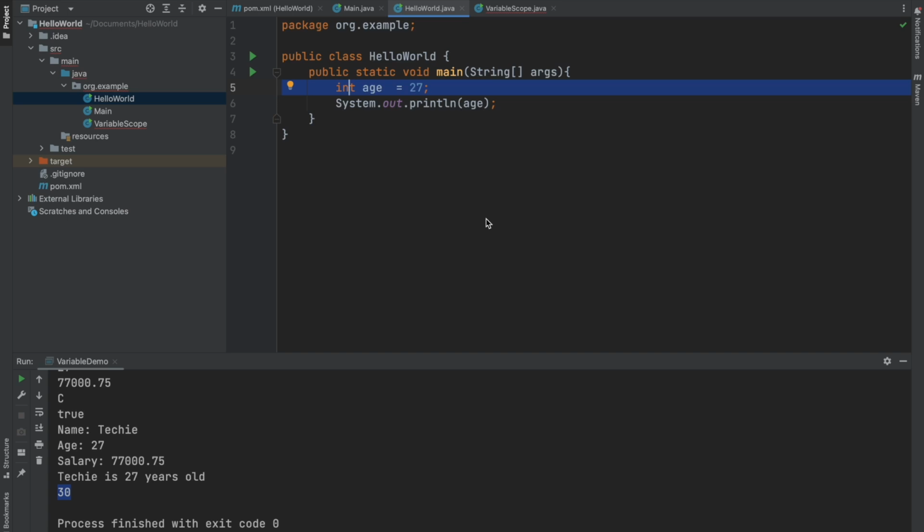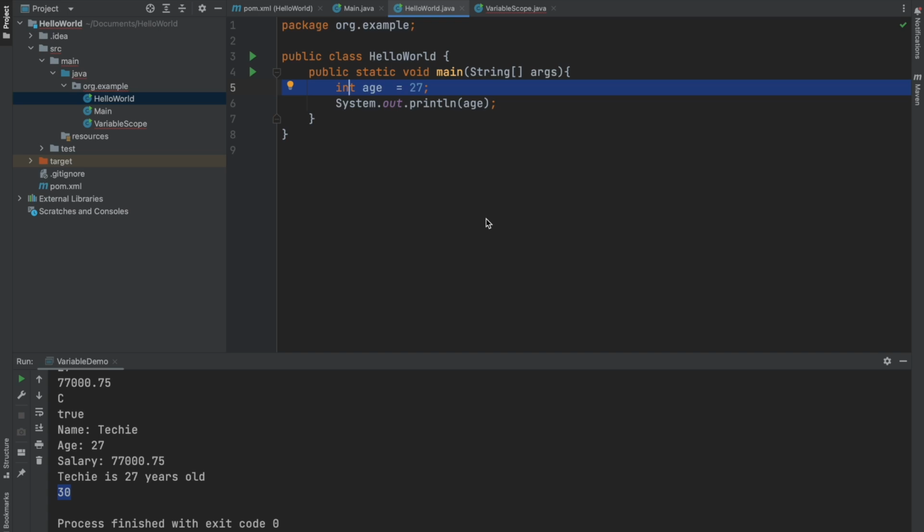The answer to these questions lies in one of the most fundamental concepts in Java: variables. In today's lesson, we won't just learn what a variable is. We will understand how to declare variables, assign and update their values, how variable scope works, why compiler errors occur, and how to avoid the common mistakes almost every beginner makes.